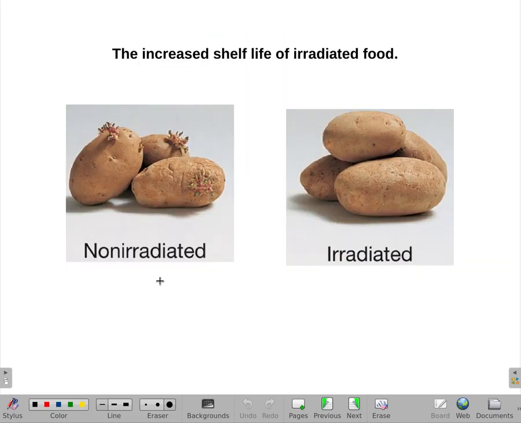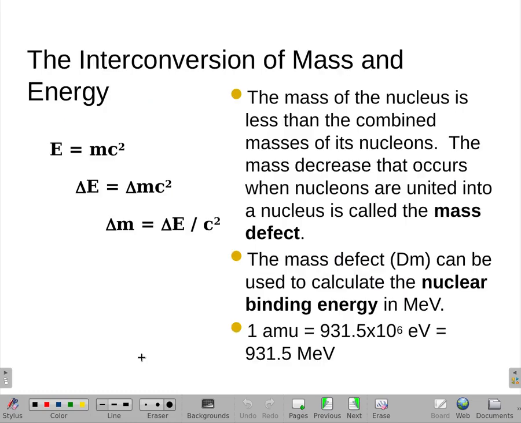Alright, we don't see this too much anymore, but we used to actually treat some of our produce seeds with radiation. And it turns out the irradiated seeds did not develop little fungi easily. We didn't treat this with radiation to create this. The seeds themselves were treated. Don't see it as often anymore. We have better ways to do it that don't have the fear factor of radiation.